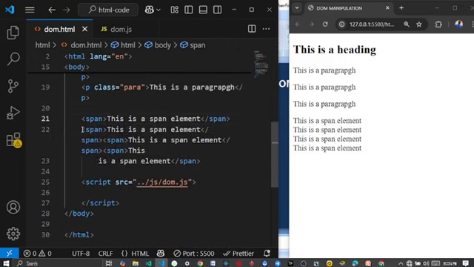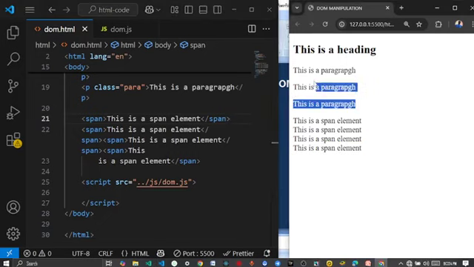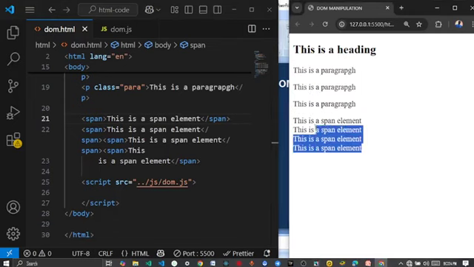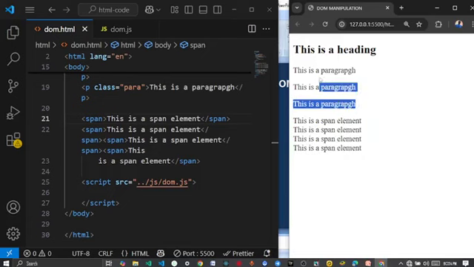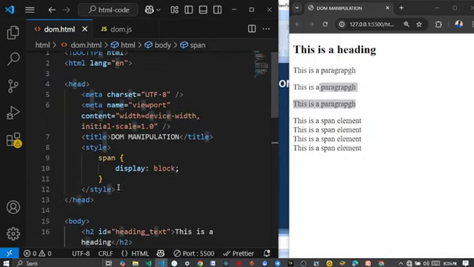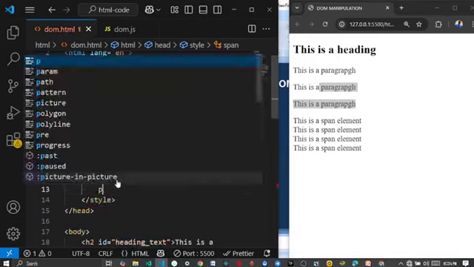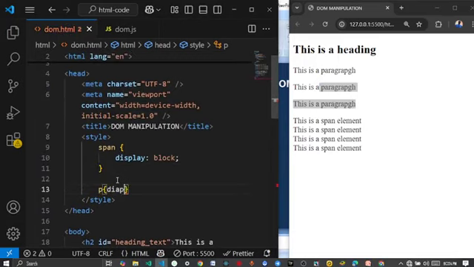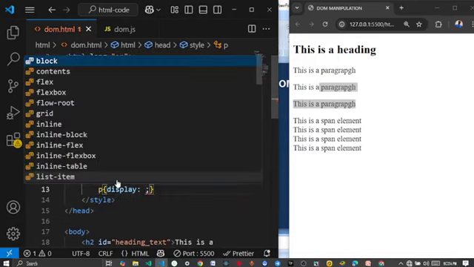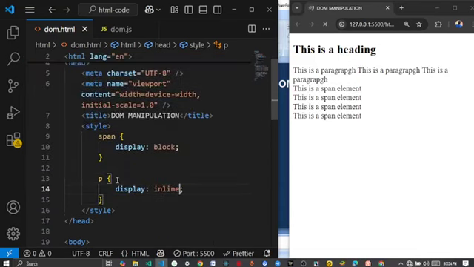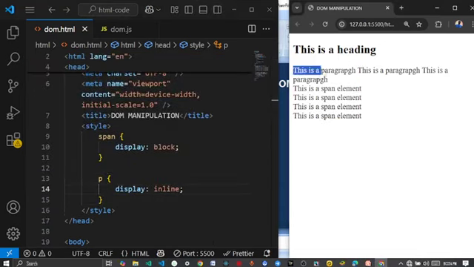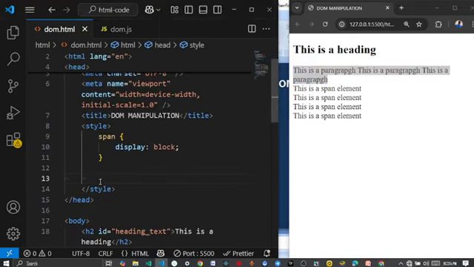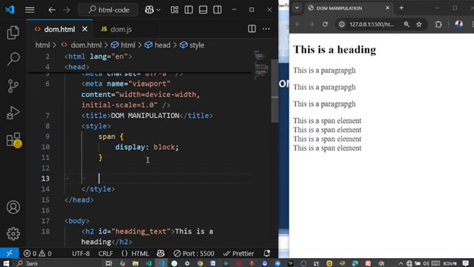So you can see that everything now appears like they are inline elements. But still you can see that the gap between them is not as much as the gap between these, because these are naturally occurring block elements and these are naturally occurring inline elements. You can also make your paragraphs inline elements. Let me show you. You can have the paragraph P and give it a display of inline. Let's see what it looks like. You can see now the paragraph occurs on the same line. But don't do this, you don't need to do this. Let me remove this and leave the span as display block.